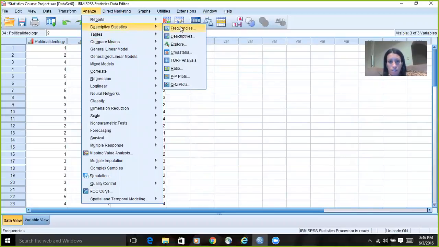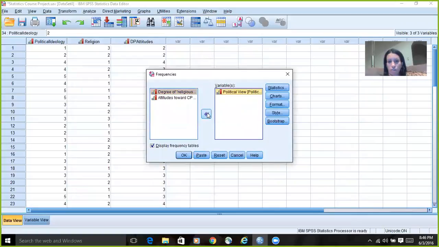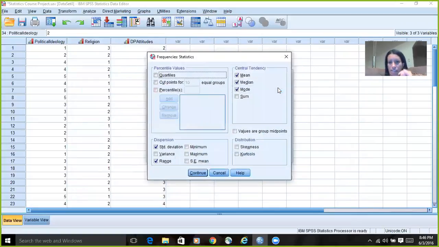So, descriptive frequencies: you would need to move your first variable back and then go on to your second variable, do the same thing, statistics. Now for me, this is the same level of measure, ordinal, as my first variable, so I'm just going to request the same statistics. Now, if this was a nominal variable, so let's say that you're looking now at gender, you would not calculate a mean and you would not calculate a median for gender. You would not calculate these measures of dispersion. For gender, you just talk about how many respondents fell in each category.